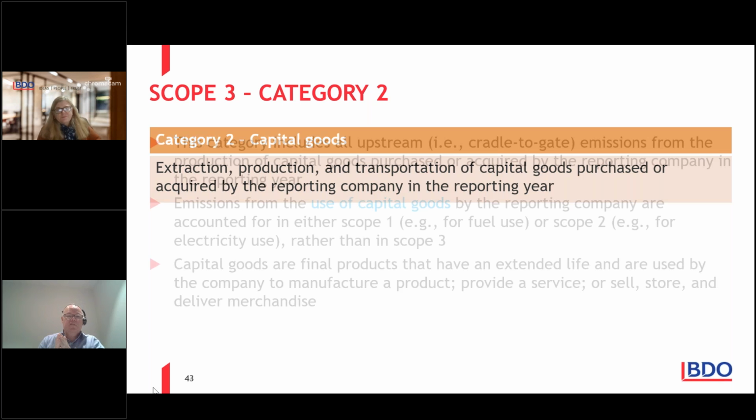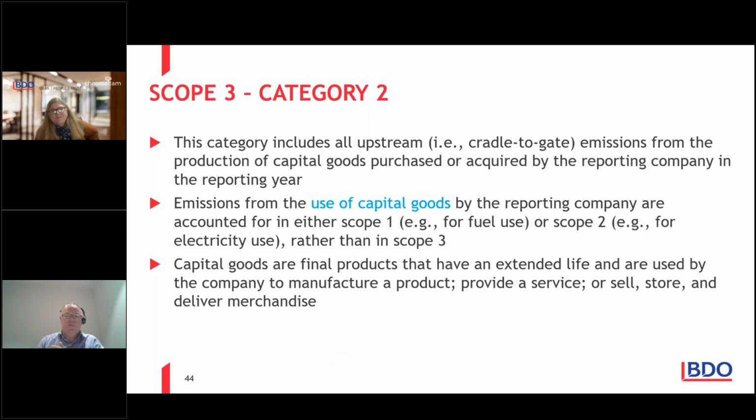So once again, keep in mind, this is talking about upstream. This is about capital equipment that's coming into our business, and it's excluding scope 1 and 2. If you've got a piece of machinery that is diesel powered or electricity powered, then you're going to have scope 1 and 2 from the operation of that. What we're interested in is more the other aspects of the emissions from these capital goods, and to keep in mind that they're used over a period of time. That's probably a unique characteristic of these capital goods assets.